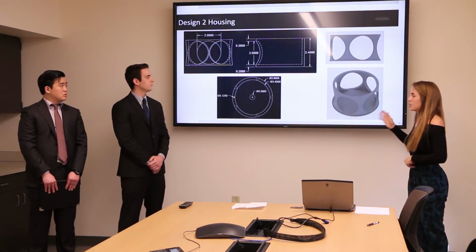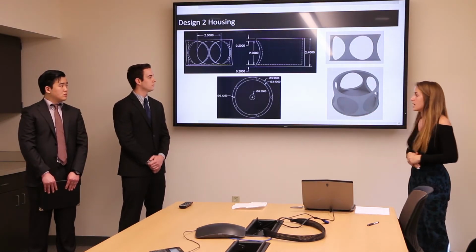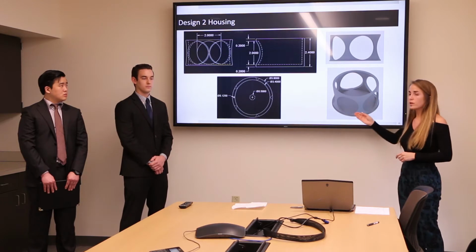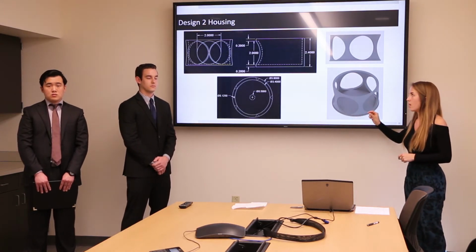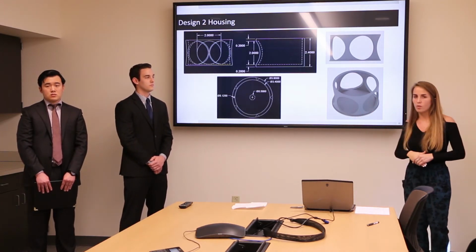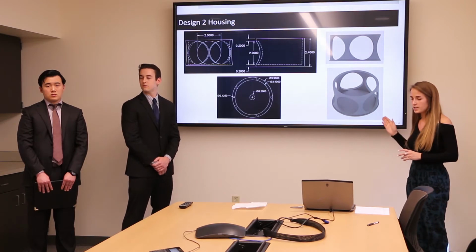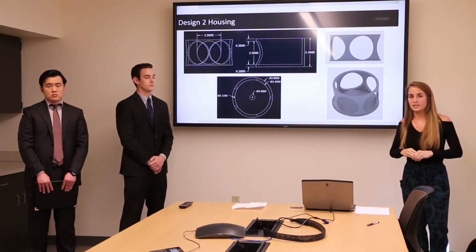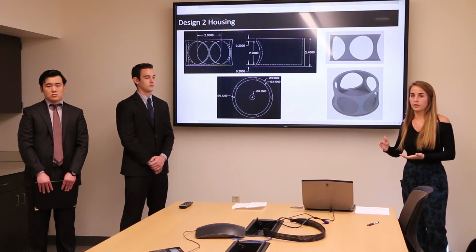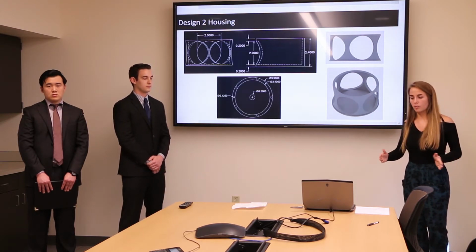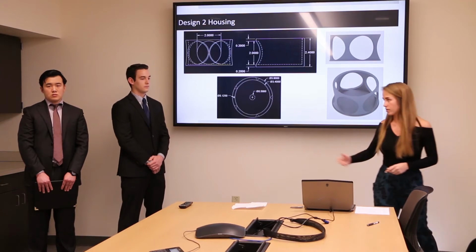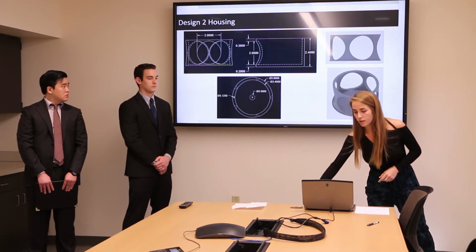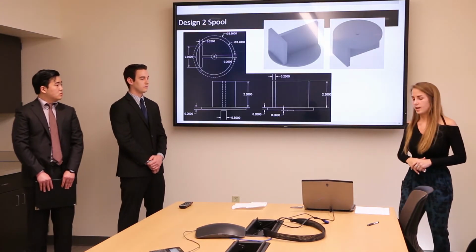So for our design 2, as I said, we decreased thickness drastically. So the thickness is now 0.25 of the housing, of the wall of the housing. We kept the diameter of the holes at 2 inches. And also decreased the overall height of the housing, which means that we could part more materials from that initial long rod, again decreasing our raw materials costs, which Jung Chang found was really high in design 1.